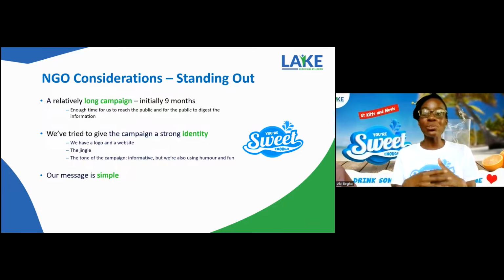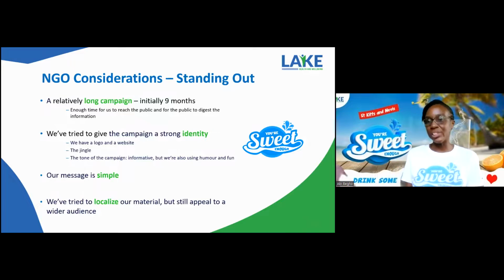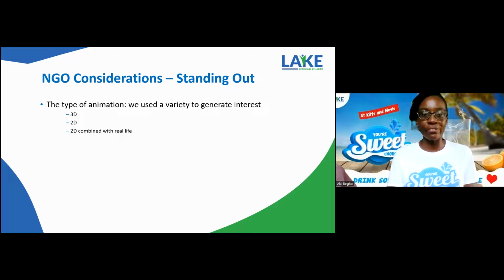Like Tammy said, our message we feel is very simple. You're sweet enough. You don't need to consume too much sweet stuff. Drink water instead. So our campaign message is quite simple. At the basic level, it's simply drink some water, share some love. We've tried to localize our material as well, but also still appeal to a wider audience. So that makes it a little bit unique because it has a certain type of flavor to it because it has been localized. So it appeals to a local audience, but it also appeals to a regional audience as well. So we're doing all of these types of things to see how we could stand out in a saturated environment.